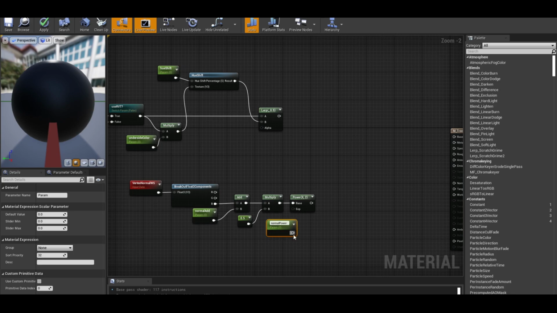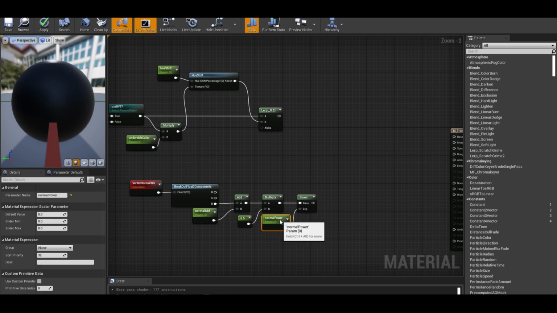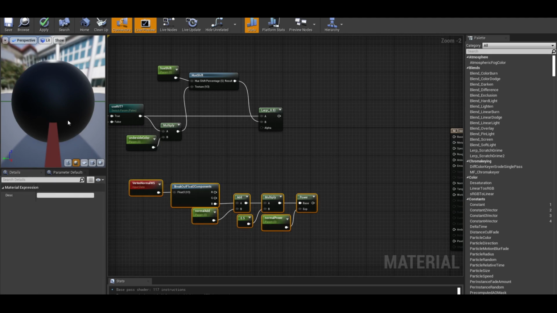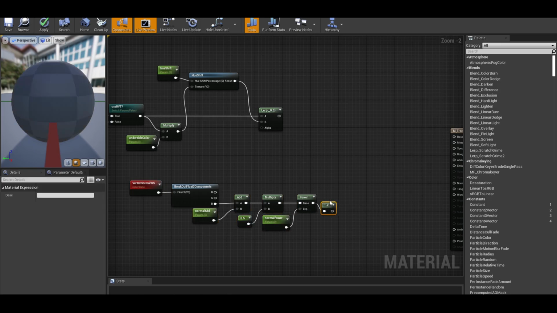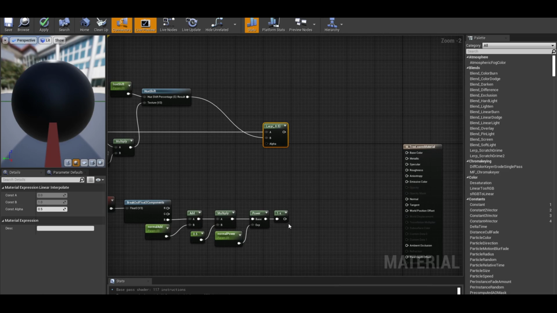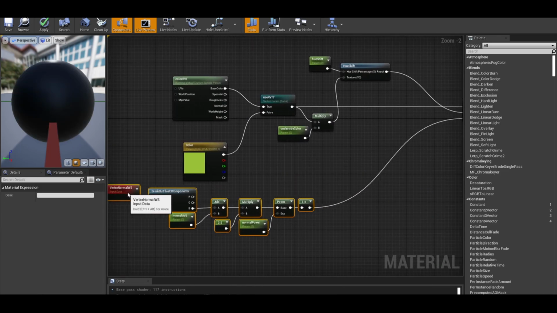Normal power, here it is, and I'm trying to think of the normal power, but I'm probably gonna leave it at 0, and we'll tweak it at our own leisure. However, what we got here is the height from top to bottom, and we need to invert it, so we get it. Or was it the opposite? All I know is that we need to invert this to connect it to our lerp. So now our lerp has a mask.